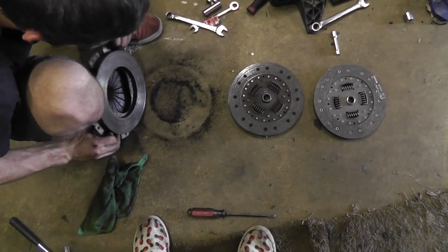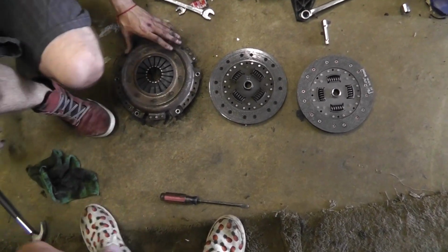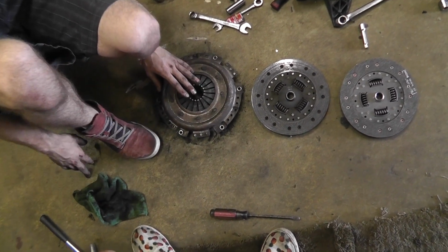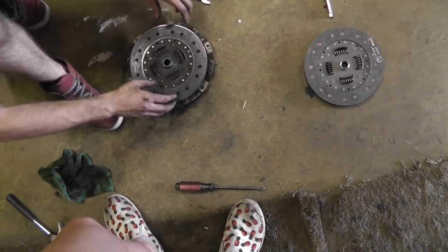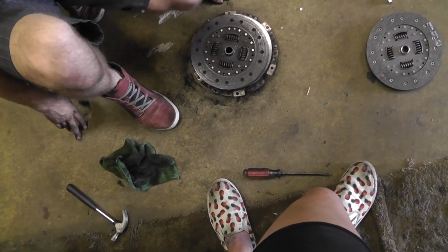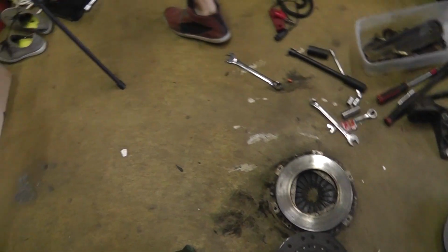Now it's heating up. It gets overheated because when you slide the clutch, when you rev it up to like 5000 RPMs and slowly release it, it just spins. If you release it super slowly, it just slides very, very fast and heats up everything. It heats up this piece, heats up everything like this.